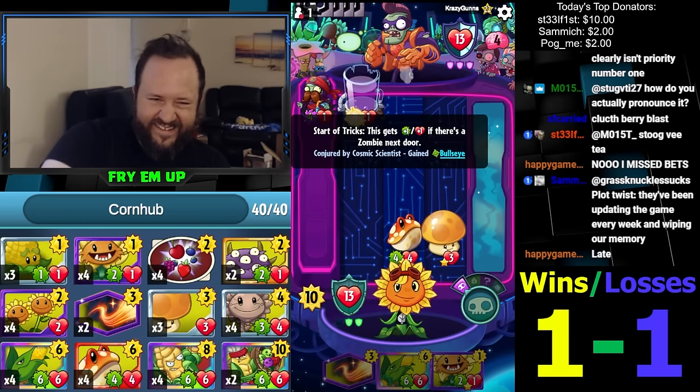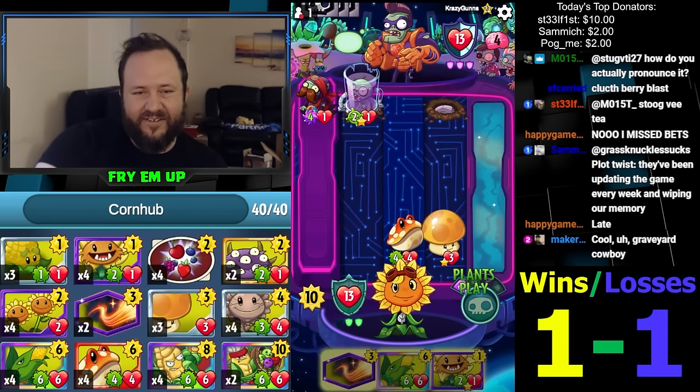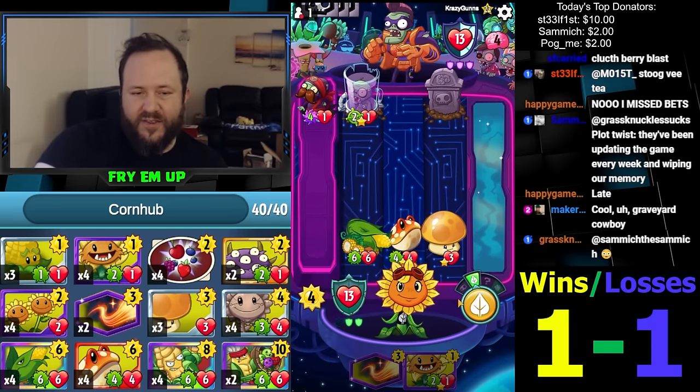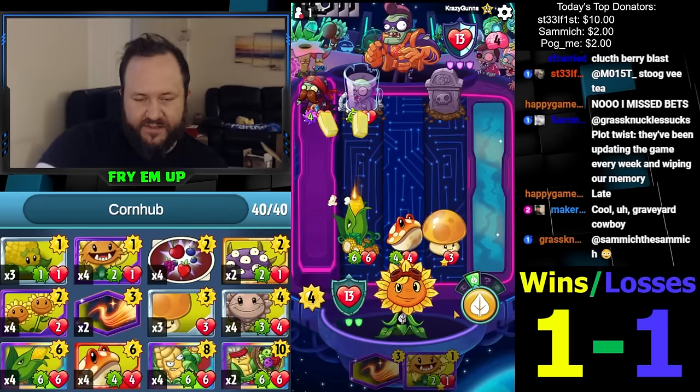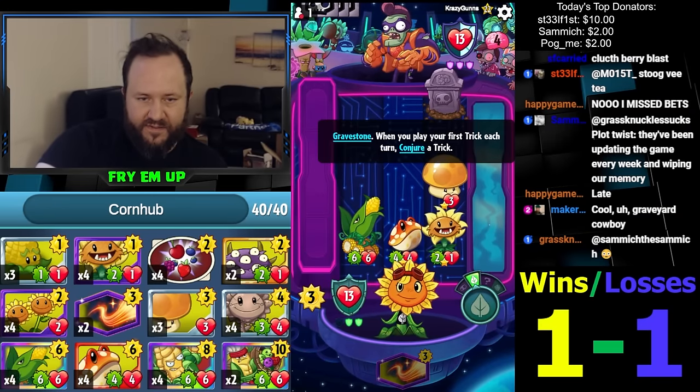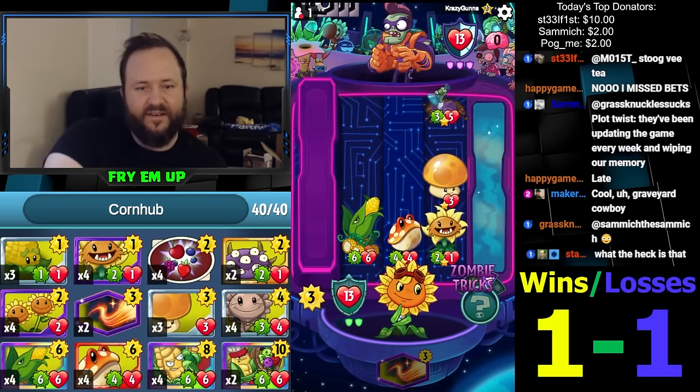Love that. It looks like dry Kernel Corn is the play here. Hell yeah. And right now, the ramp is not actually that important, so I'm going to put this behind just to kill this Drone Engineer or whatever he's got here. It's fine.